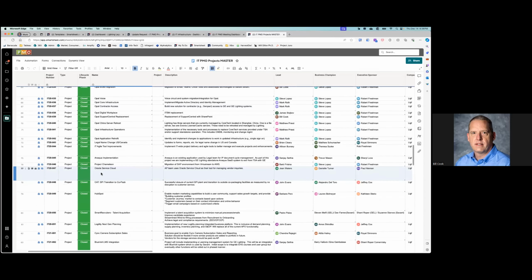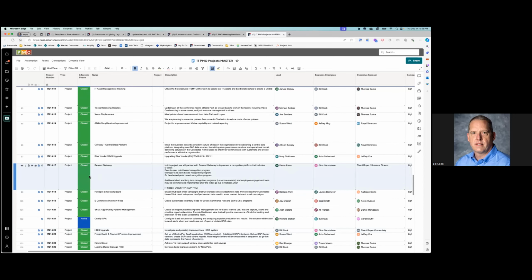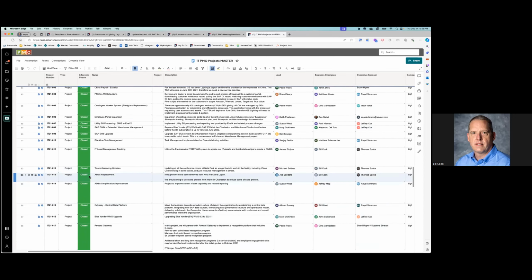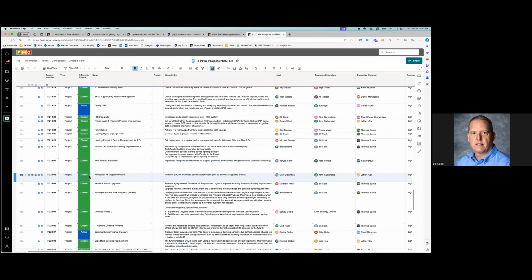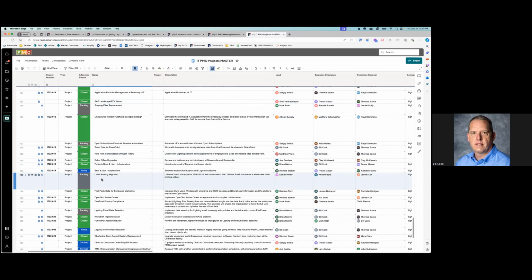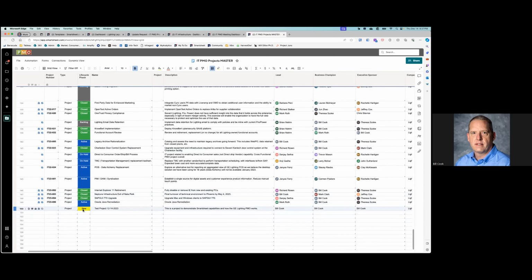Lots of closed projects, some projects that are still active. The one I just blew by may have been the legacy. I didn't see one. Some active projects, some backlog projects are stored in here. And then down at the very bottom is this new project, which is that form that I filled out to begin everything. It's added here.